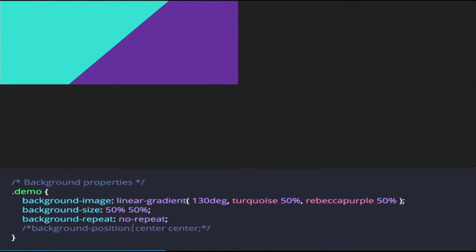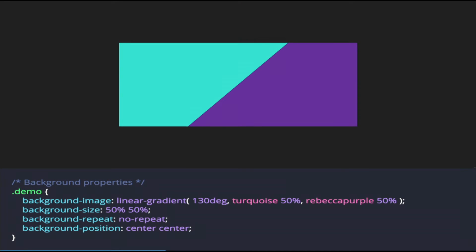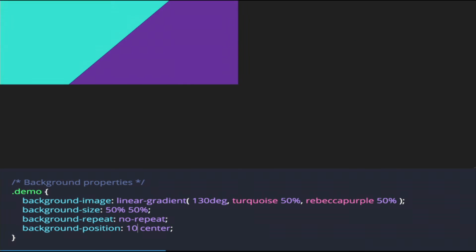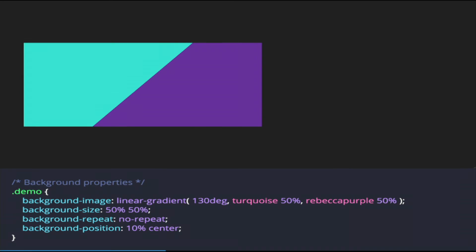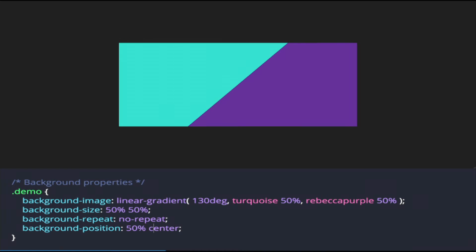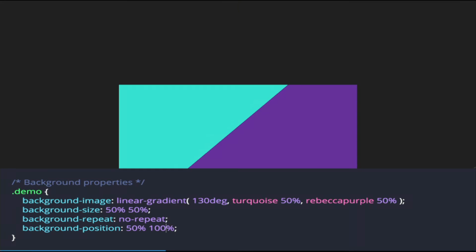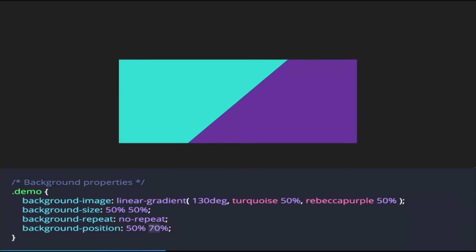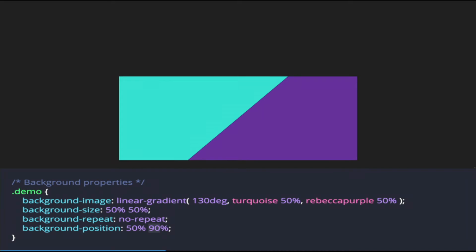And we can also use background position to move it somewhere else. So I'm using background position center, center, and both take two values. The first one is for the x value, the second one is for the y value. You can actually change this to use, for example, a percentage value. So I'm going to say 10%, and then increase this value and move my layer around. Or I can change the background position to the vertical and say 100%. And this is kind of cool, because CSS really clamps the value for you. So when you're using background position, you don't have to give another offset. So 100% actually means it's going to stick to the bottom over there.